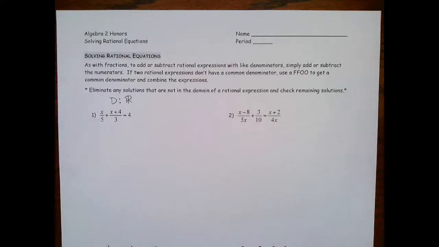So I scoot over to the next term. The next term I have is x plus 4 divided by 3. Again, that 3 is constant. There's no variable on it. It's not going to change. So in that case, that means dividing by 3 is totally acceptable as long as I'm not dividing by 0. And then if I go to the other side, it's just 4 with no division going on.